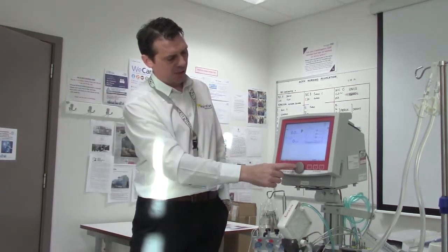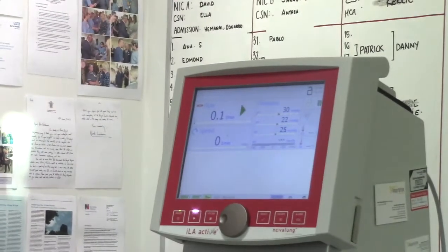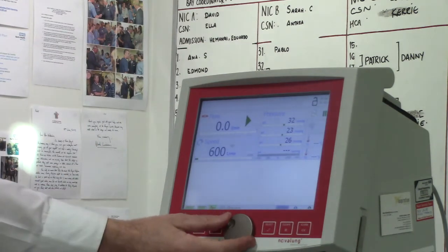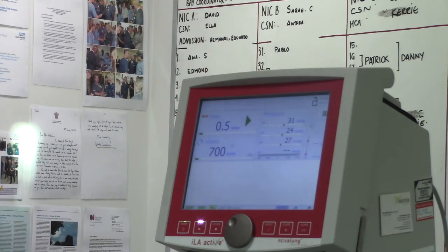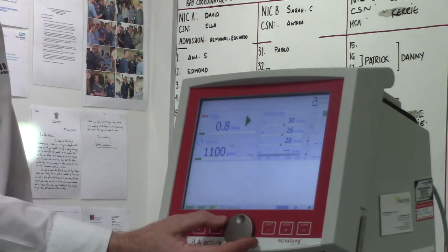Take a blood gas beforehand. You can give your heparin bolus once the cannulas are in depending on how you see fit — that will also give you potentially longer lung life. When you're ready to go, just dial in gently to start with. You want roughly around 300ml per minute to make sure we don't shock the patient, because we'll potentially be taking off 300 to 400ml of non-red-blood-cell fluid. Wait until you've got a full circuit of blood and if you're happy with that, start increasing flows to achieve CO2 clearance.